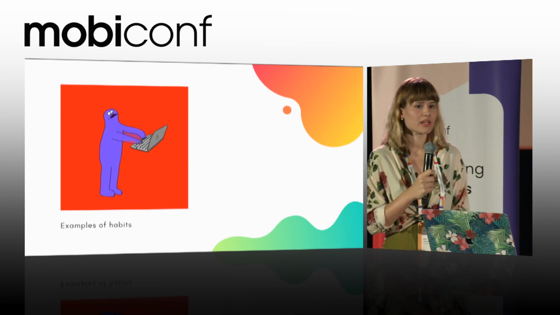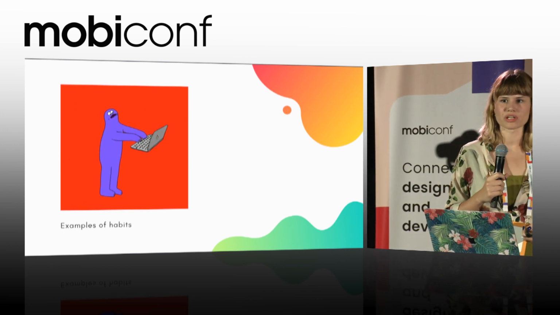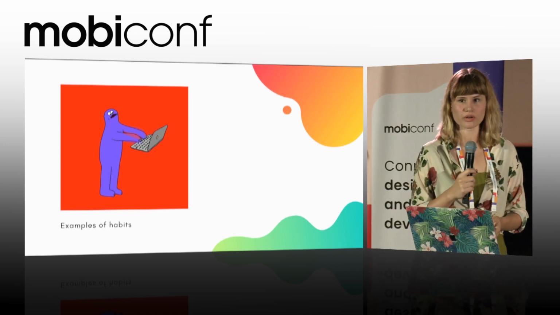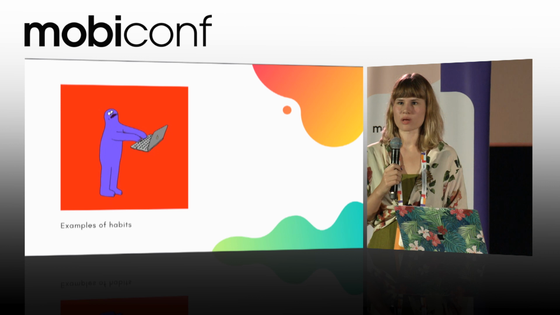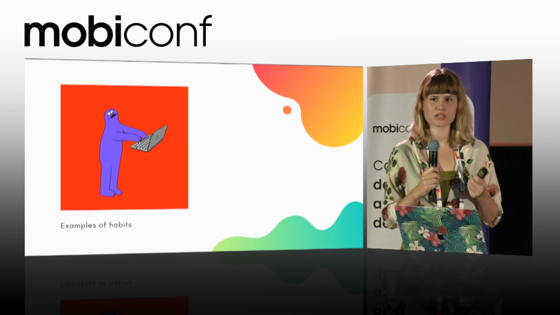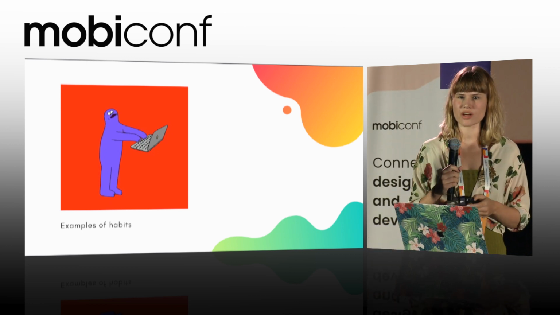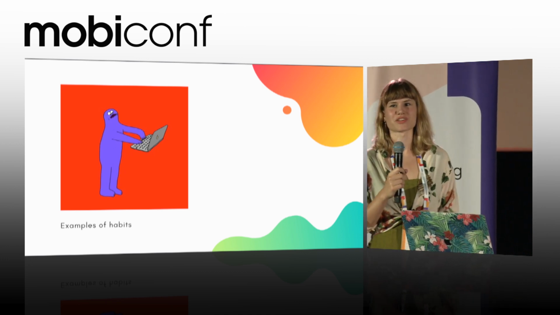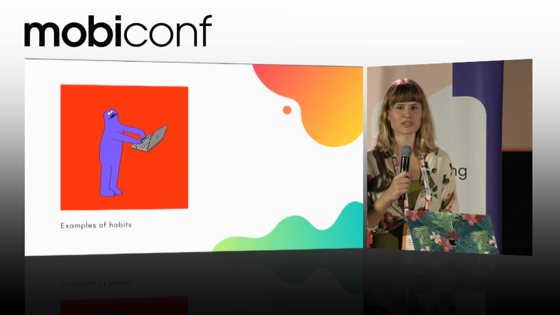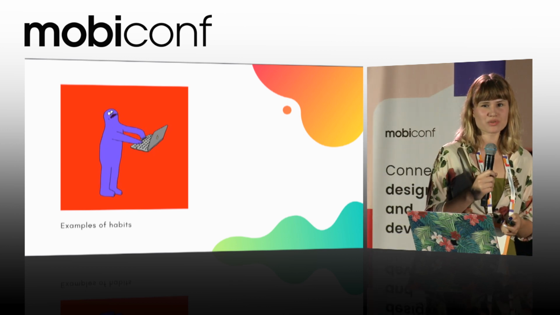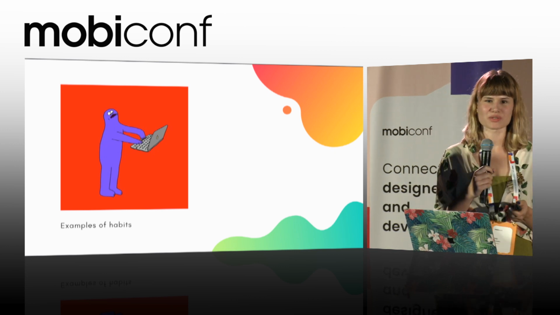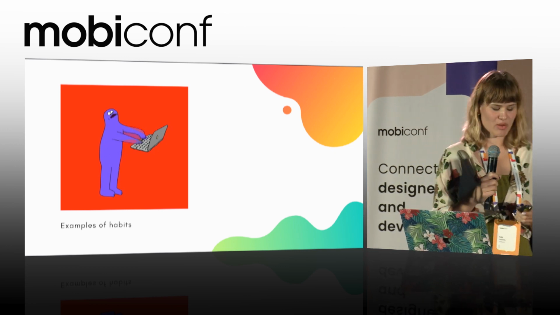And the third thing can be checking your emails every morning after going to work. This can be the first thing that you do when you're at work. So many things can become habitual. Those can be small actions, or they can be complex things like driving a car, or almost everything that you do in your life. And if you do it enough times, it will become habitual because of how we strive for efficiency, as our brain wants to become more efficient.